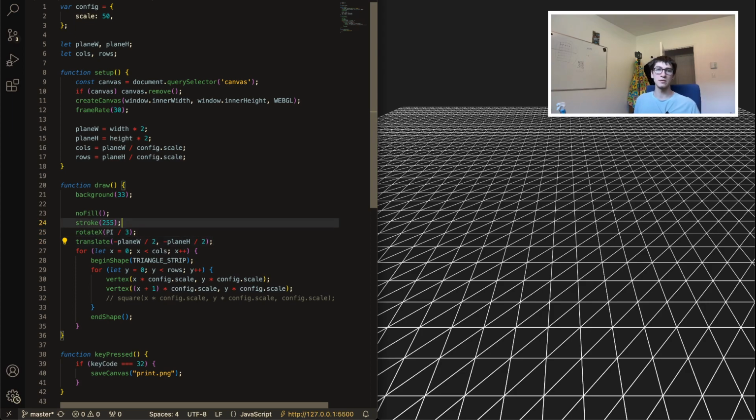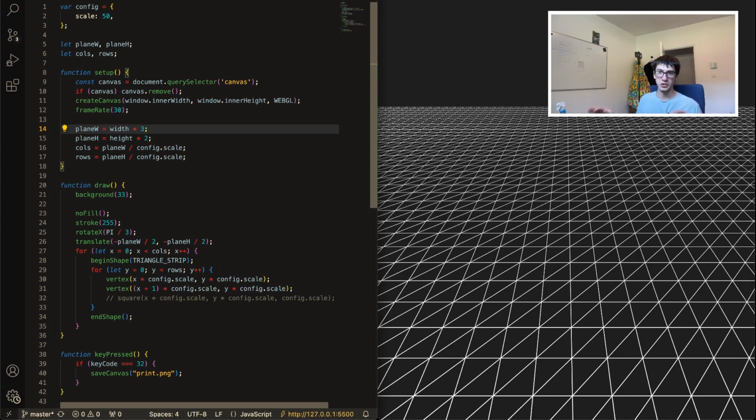Okay, that looks good. And I'm going to make the plane width times 3 even. Like I want it to go really large. Great. And this will be the cutoff view, right? So we'll cut off at that specific place. Hopefully it looks good on YouTube. I know sometimes it doesn't always look good, but hopefully it does for you.